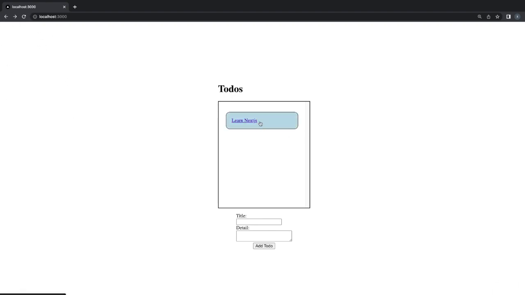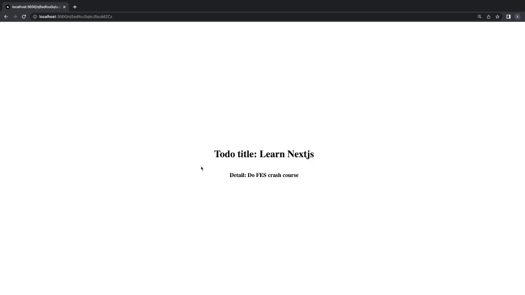And then when we click on this, we go to a different page and we see more information. And you'll notice how if we reload, we'll see that there's no loading time. And that's because all of this is being rendered on the server. So this is very powerful stuff. And it's also SEO friendly. So imagine this was an article or something. It would be very SEO friendly and Google would rank your page high in the search results. So we'll be learning a lot of new things and I'm excited.